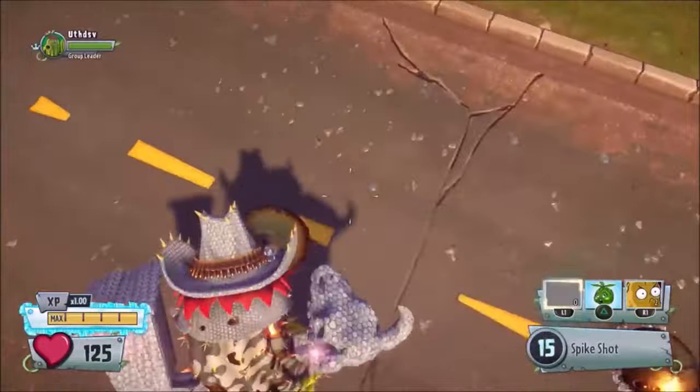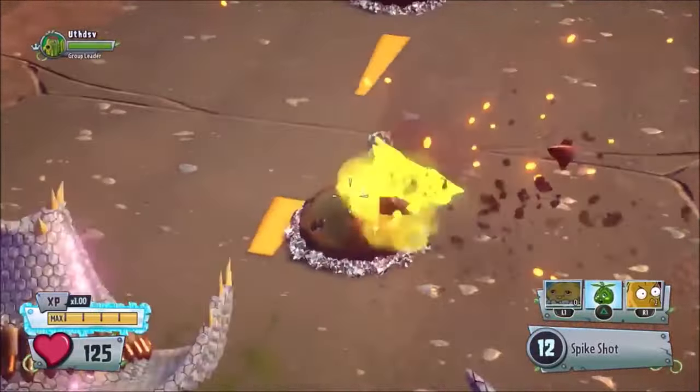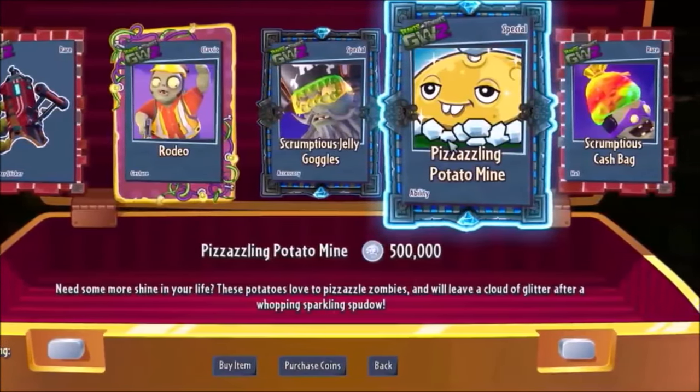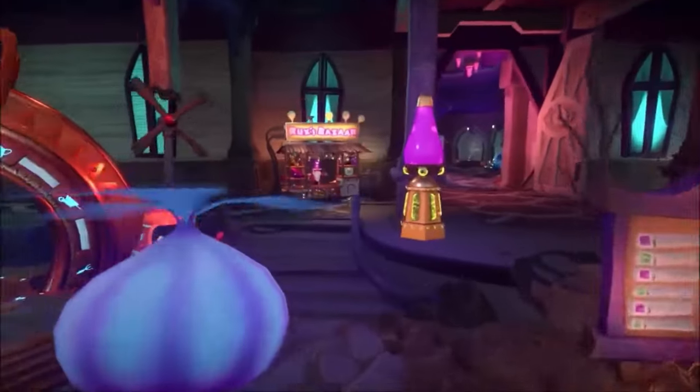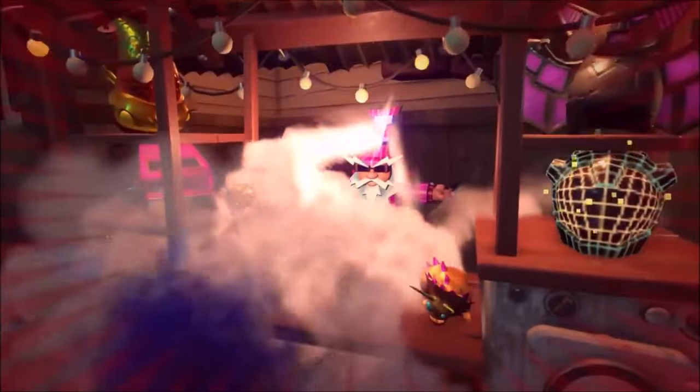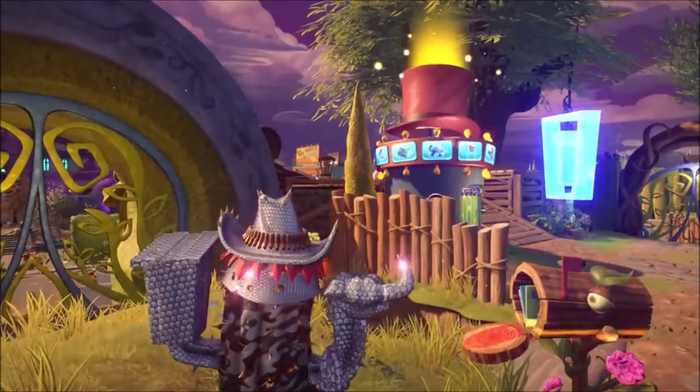A cool fact for Pizzazzling Potato Mine is, did you know that it was the first ability to ever come to Rux? I think that for the first ability sold by Rux, it is underwhelming. I think that they should have made a new ability that wasn't just a reskin of an already existing ability to come to Rux first instead.